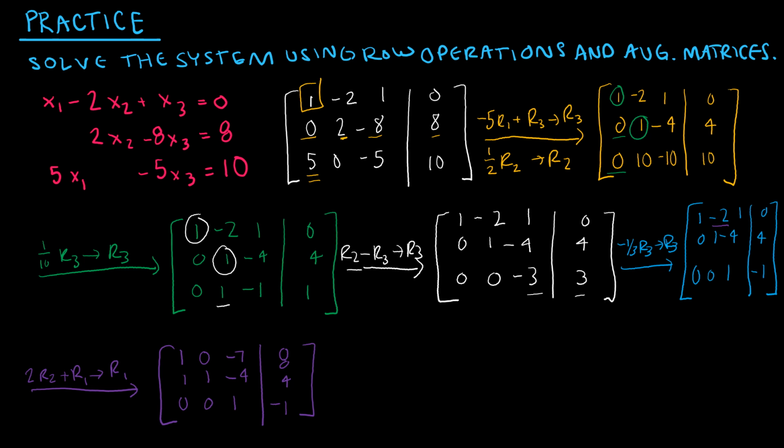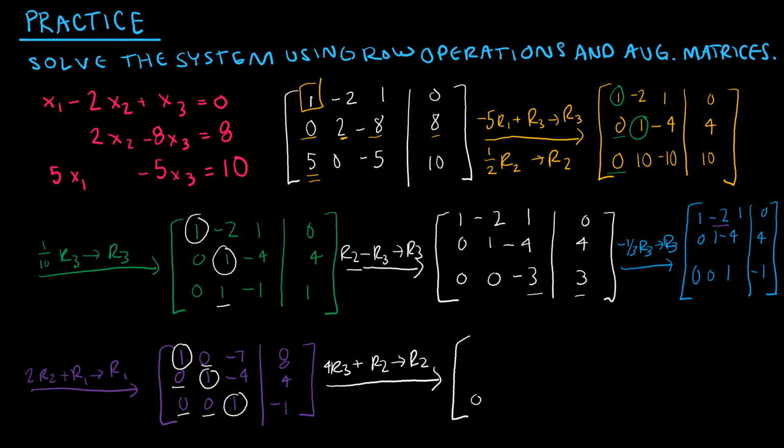So I'm getting there. Oops. I magically just put a 1 there for no reason at all. So this guy's what I want. These guys are. This guy's what I want. These guys are. This guy's what I want. And I still have to work on the negative 7 and the negative 4. So let's do that. I'm going to do both of those on the same step here. So to get row 2 to have a 0, I'm going to take 4 times row 3 plus row 2 to be my new row 2.